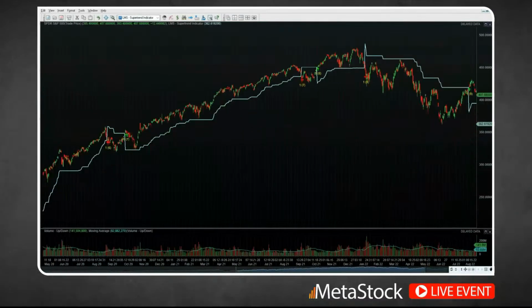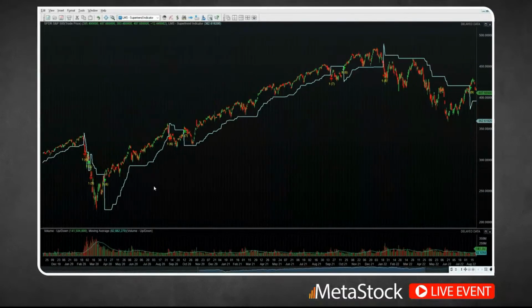But I'll zoom out here for a little bit. Here you can see a really good example of when this indicator does extremely well, and that is, of course, when something is trending and you're using the right type of indicator. So for example, going back through this whole stretch, if you were to use this during that period of time using the right parameters, obviously you would have been extremely happy about how well this worked. So this is basically what we came up with by running that system test and trying all those different parameters.